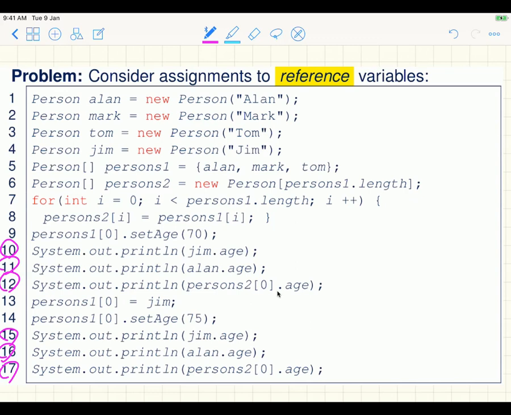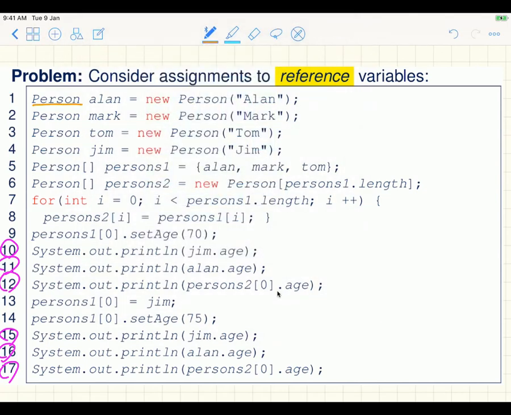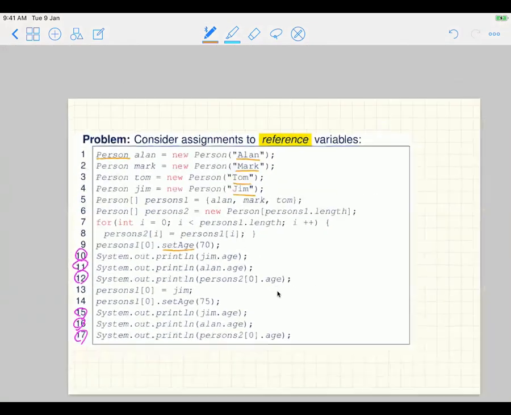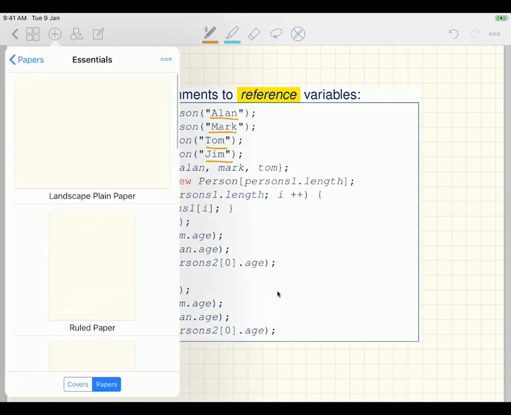At least everybody is kind of familiar with the structure. I'll go line by line with you. Now we have the following assumption. Let's assume that we do have a person class, which we went over in the previous lectures, and for the person class, we have a mutator method called setAge, which will change the person's age. Let's say for each person we have the name, which can be Alan, Mark, Tom, or Jim, and each person also has an age. It's only 2 attributes. Let's assume that, to make it simple. Now I would like to do things together with you. I do have 2 possible ways to present this. Let me just start a new page over here. Let's do it line by line.